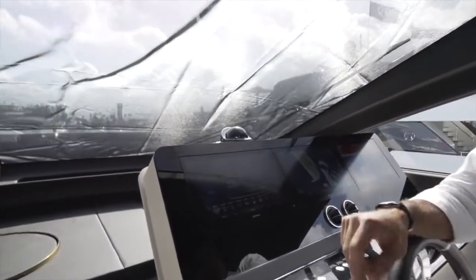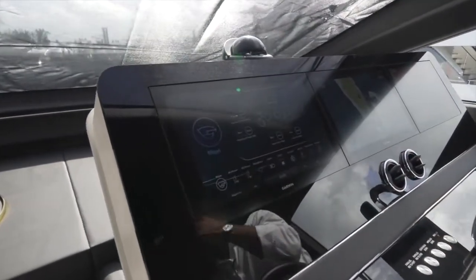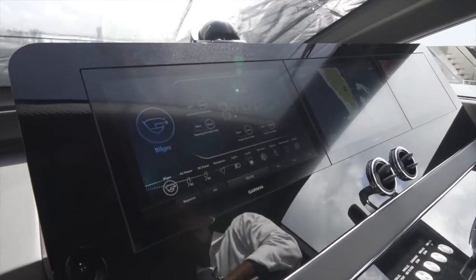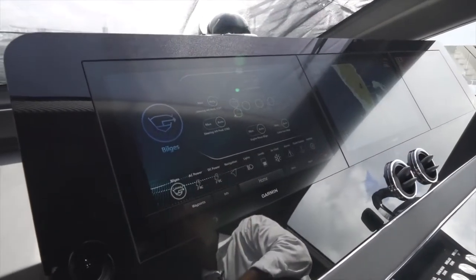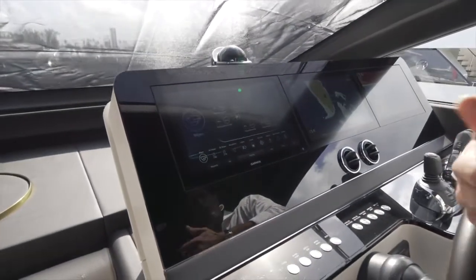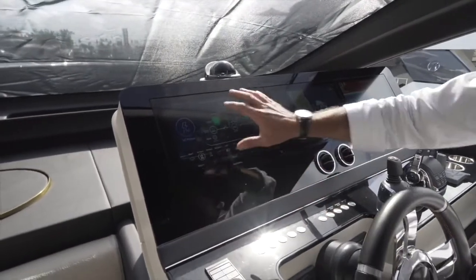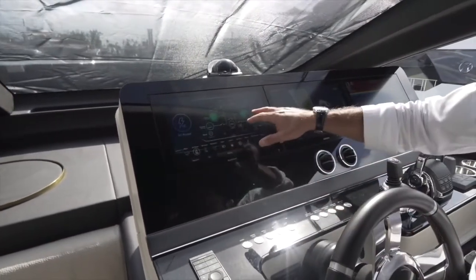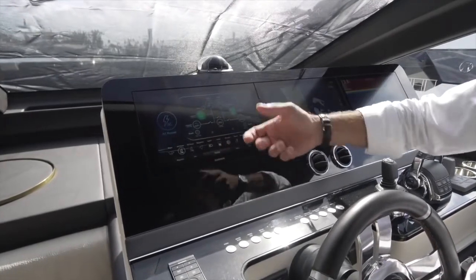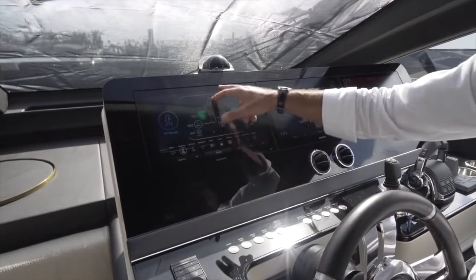And this is the area where you control all the systems of the boat that you want to control. For instance, this is the page for your bilges. You always want to have your bilges under control. You can control the pumps, you can check the alarms if they go off. And then you have your AC power. So for instance, right now it's telling us that we are connected to shore one and shore two. We have two shore power 50 amps cables connected to shore right now. It shows that they are feeding the boat.